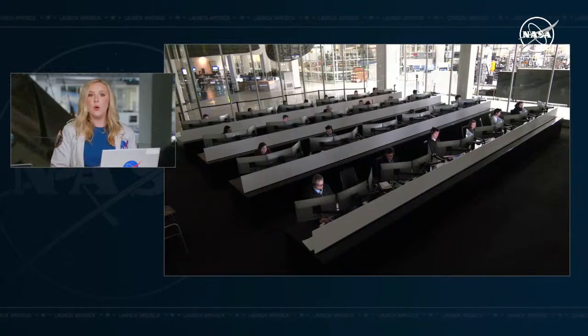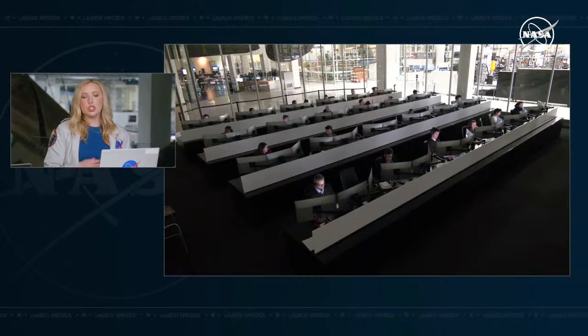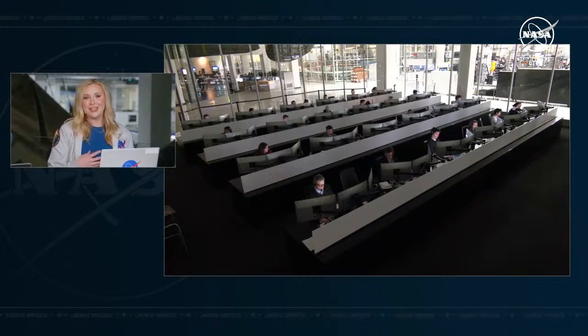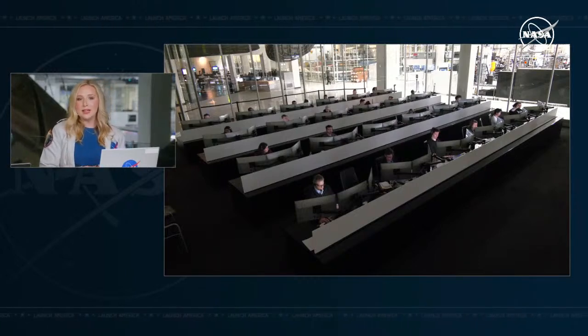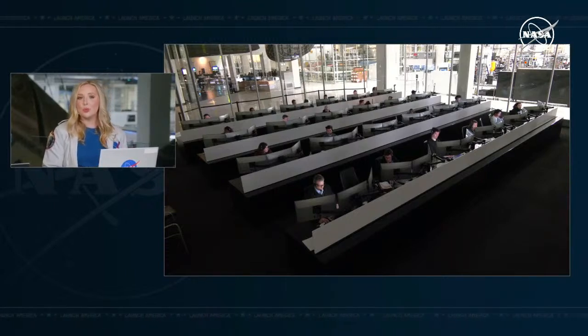And as Kate was mentioning, we don't always have views of the crew on board Dragon or the International Space Station, just based off of some of the handover between satellites that occurs. So this is expected, but we'll talk to the crew once the trunk is successfully jettisoned. So continuing on to talk a little bit about some of the science on board Crew 7 that they helped to conduct. Over the last 23 years, crews aboard the International Space Station have completed thousands of scientific and educational experiments, and Crew 7 added to that growing number during their 6-month mission to the space station.